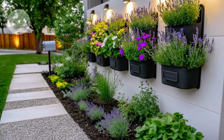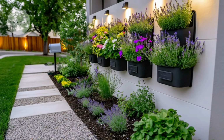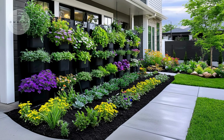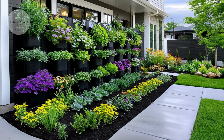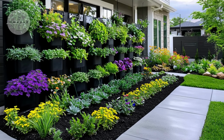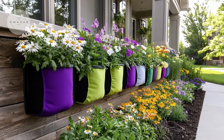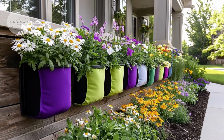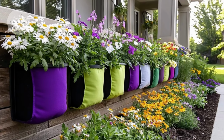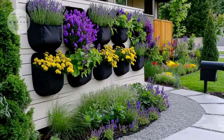Turn your fence into a living wall of surprises with a pocket garden panel, a vertical fabric or wooden panel embedded with deep, stitched, or built-in pockets for plants. These modular planting systems are great for small gardens, especially where ground space is limited. Fill each pocket with herbs, trailing flowers, succulents, or even edible greens like lettuce and strawberries. The tiered structure creates a lush, layered look while offering flexibility. You can replant or rearrange as the seasons change.